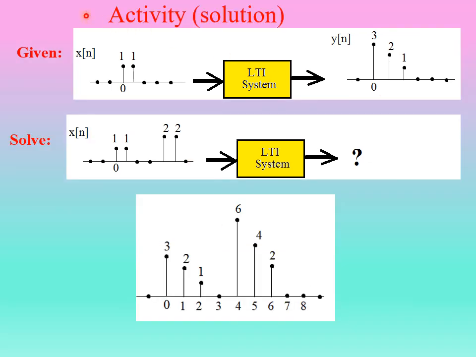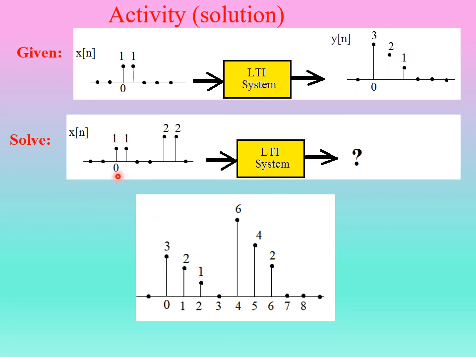Let's go ahead and go through our activities one at a time at the solutions here. So the first one, the input was 2 1s followed by 2 0s and then 2 2s. So obviously the 2 1s, that's the easy part. We know it produces a 3, 2, 1. So that's shown here, 3, 2, and 1.